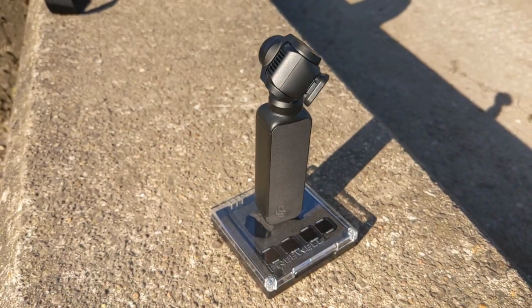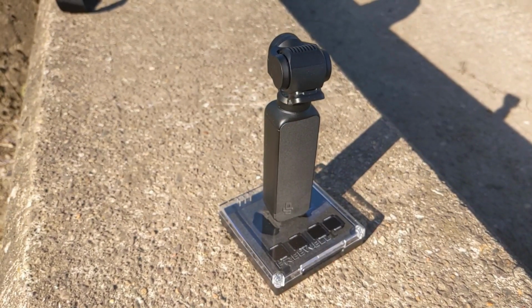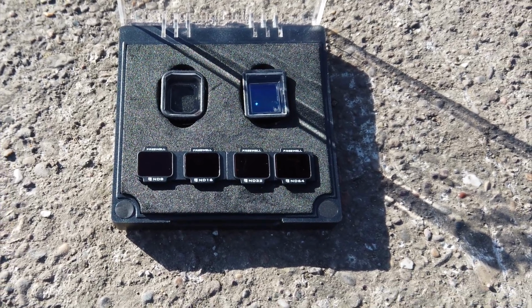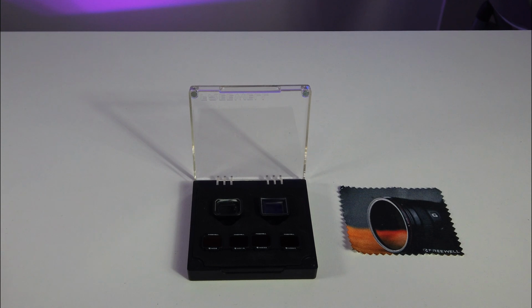Whereas this piece of kit does absolutely everything. You get your wide angle, you get your anamorphic, and you've got your ND properties. So this comes with an ND8, ND16, ND32, and ND64. So let's have a look at how to fit an ND filter then.